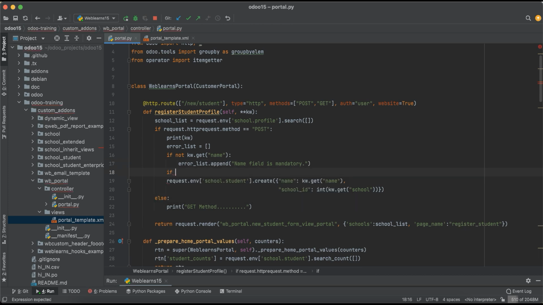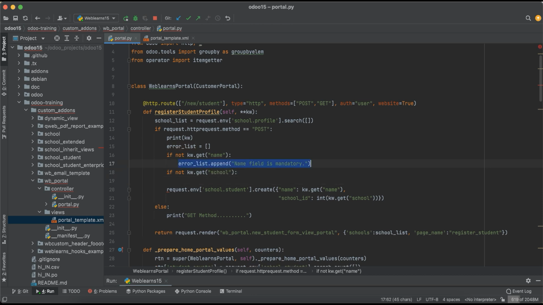Likewise, if not kw.get school, the message: School field is also mandatory.